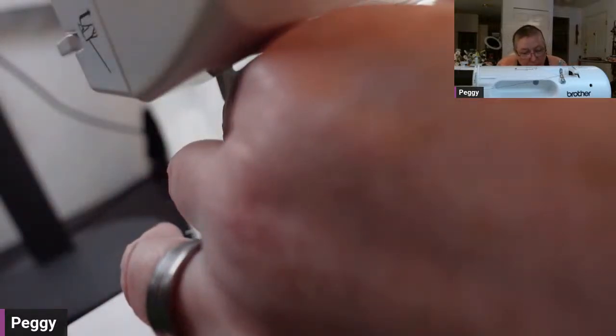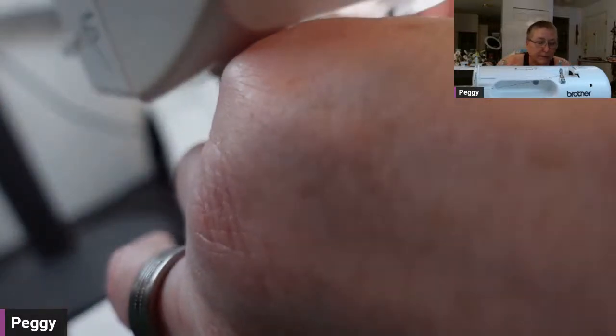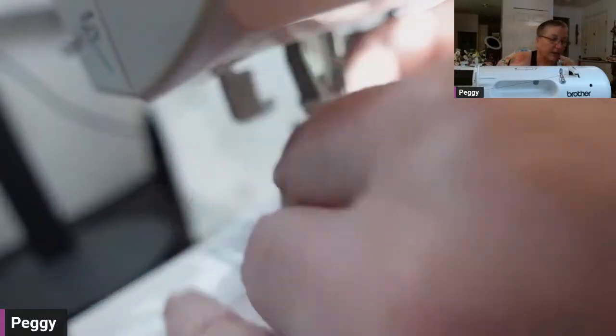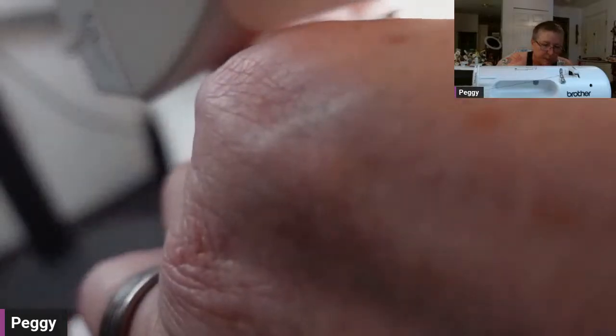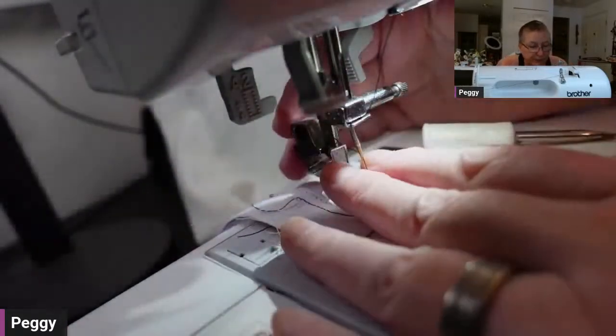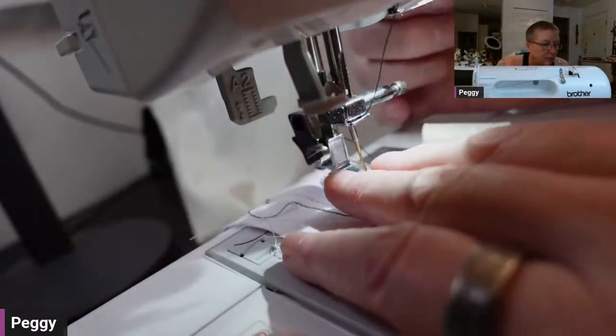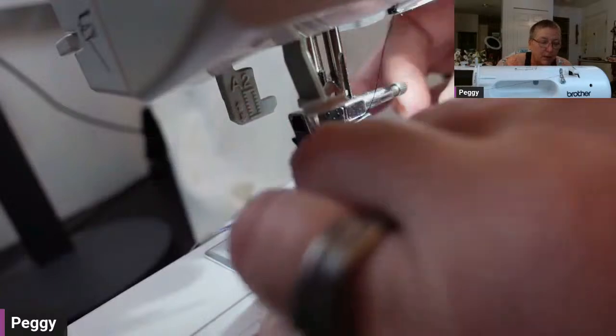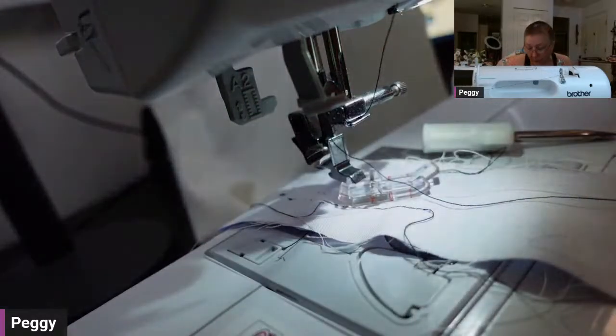And it's really, really simple. It really is. You just pop out the needle, pop in your new one, get your hand out of the way. Get your hand out of the way, Peggy. Okay, right now this doesn't want to come off because the foot's in the way, right? Just take off the foot if you have to get it out of your way. Let the needle come out. There you go. The tip disappeared though because I should have threaded it. If you thread it, most of the time the tip will stay in the thread.